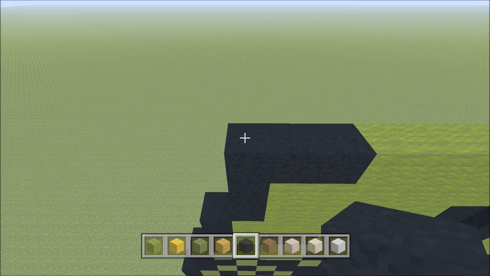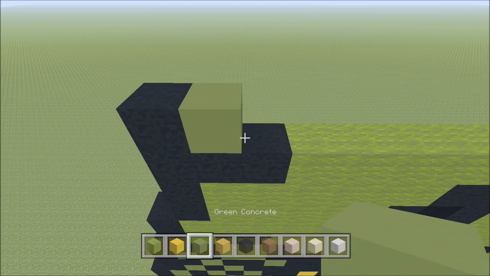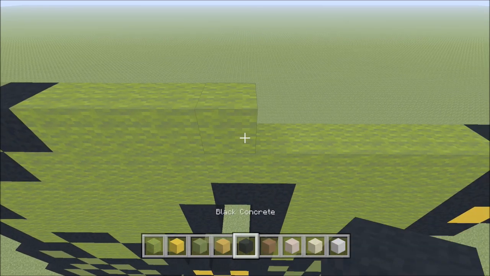Build up here on the left above this black with a black. To the right of it, add 2 green, 1 and 2. And then a black. Followed by 4 of the green wool, 1, 2, 3, 4. A black.